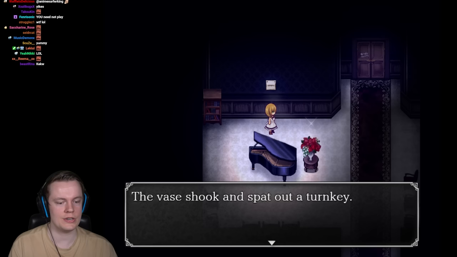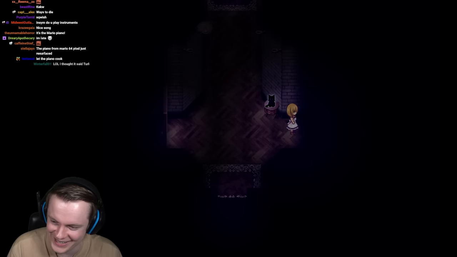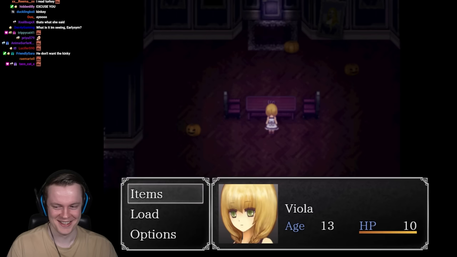Get the king key. Wait, but I don't want the king key. I want the... Don't. That sounds weird. I don't want the king key. I want the queen key. I thought that said turkey. Yeah, me too. I don't want the kinky, no.